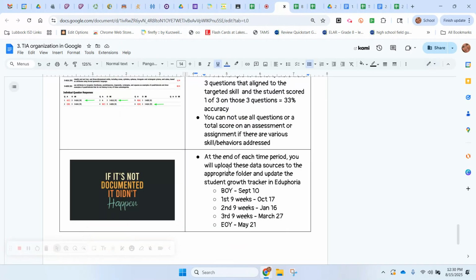As we come back to this document, you'll see that the first, second, third, and EOY are aligned to your progress update deadlines. They're the Friday following when updates are due to central office. First 9 weeks is due by October 17th, second 9 weeks January 16th, third 9 weeks March 27th, and then EOY May 21st.